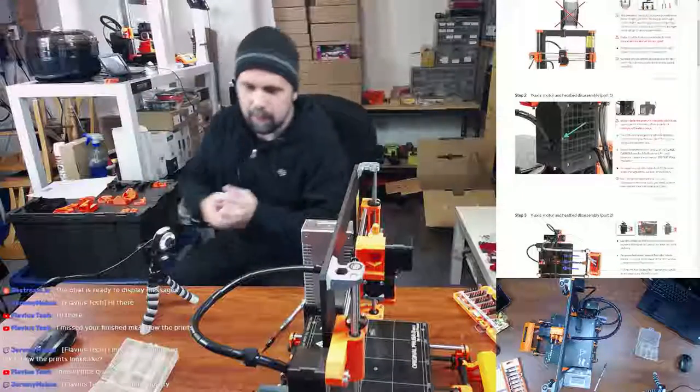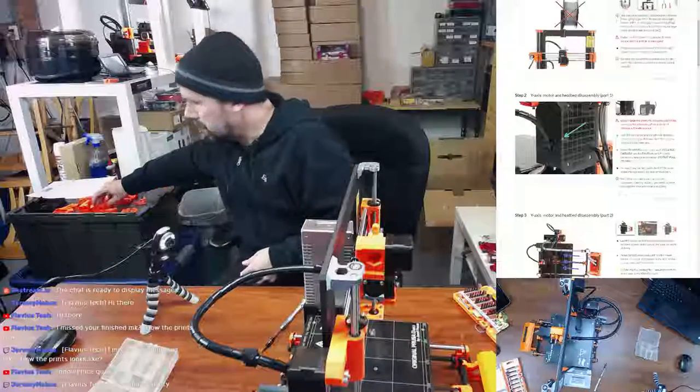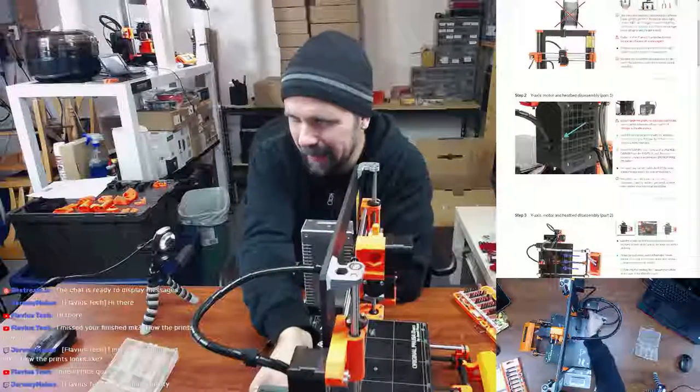Just don't get any of them in your heat bed. If you do, clean it off immediately. Don't let it eat away at the PEI sheet, or make sure you clean it off so your prints stick correctly. So anyway, let me continue with disassembling this.